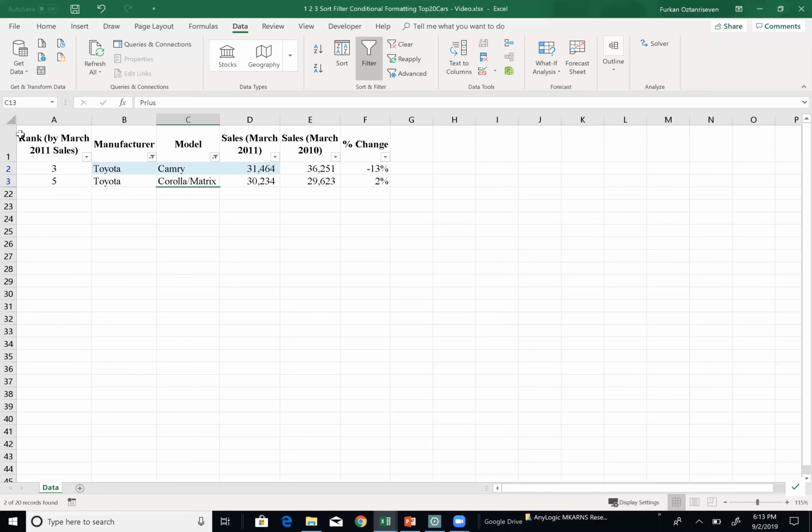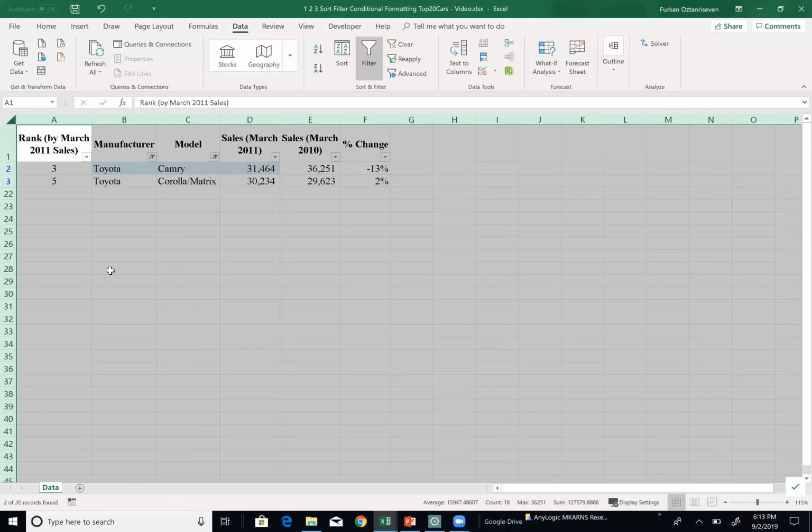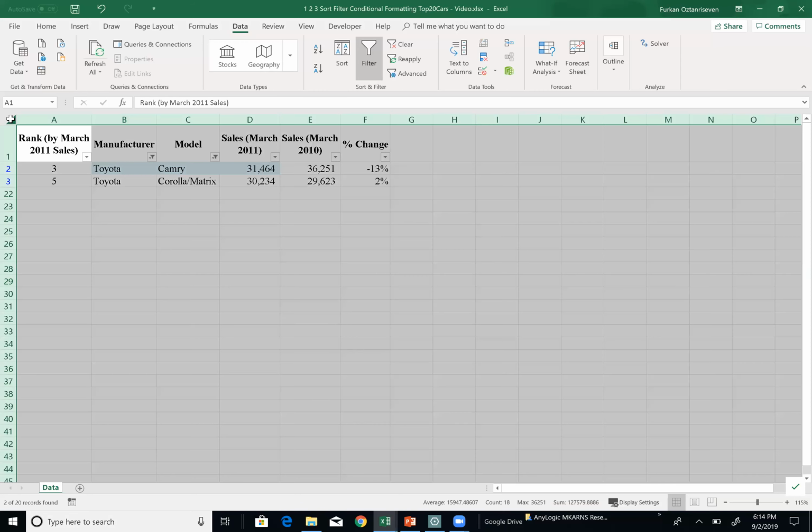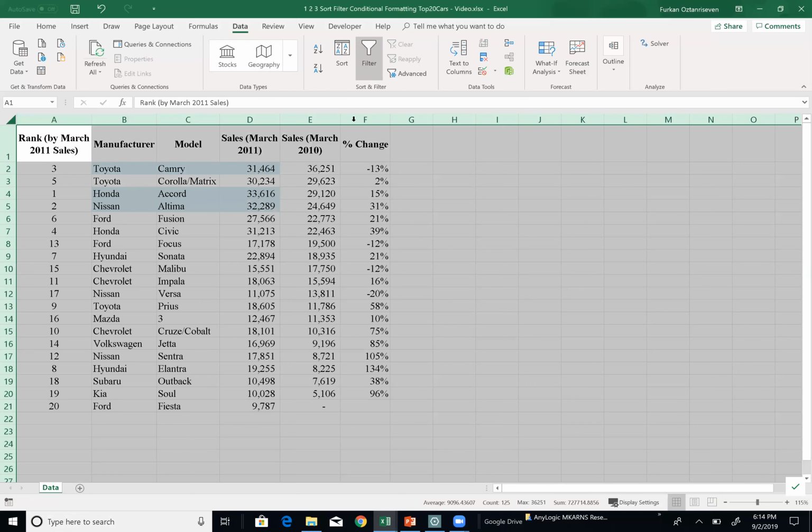What I like to do is click over this top left corner to select the entire Excel sheet. All right. So again, the whole thing is called Excel workbook, but each of these tabs are called Excel worksheets. But to select the entire worksheet, I click on top left corner, and now I can go back to the filter and then unfilter everything. All right. So that's how you would unfilter things.